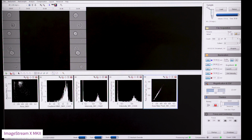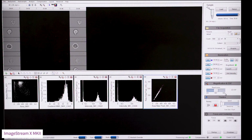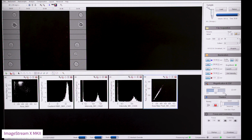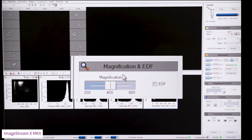The first thing to decide is the level of magnification required. In general, we want the image of the cell to fill the frame. If the cells are large and do not consistently fit within the frame, then reduce the magnification. The pixel size is 0.3 microns with the 60 times objective, 0.5 microns with the 40 times, and 1 micron with the 20 times objective.